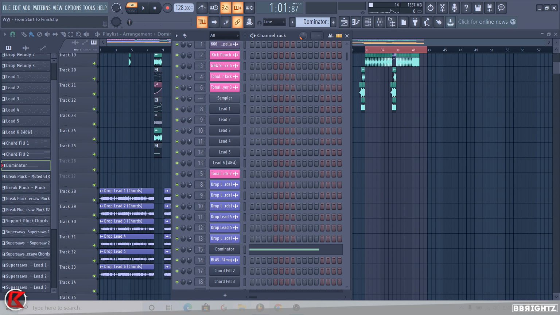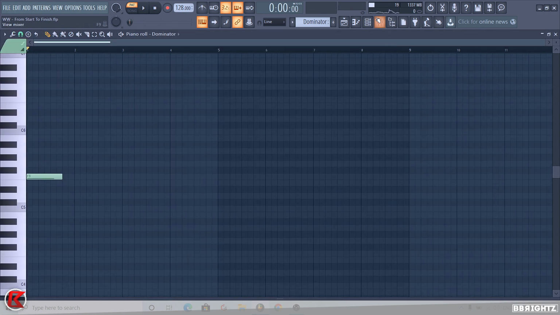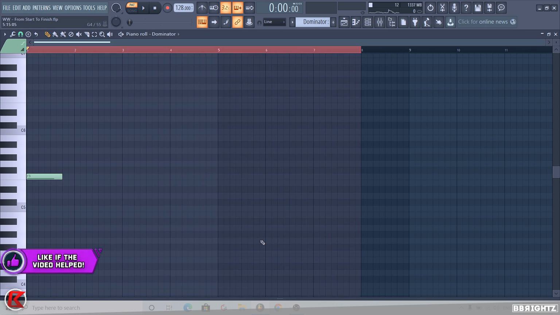It just sounds like this. But instead of it being like this, it's going to be up until about here, like this long, and then we're just going to do an automation clip of the pitch. So yeah, I'll do a quick time lapse to speed this bit up. Don't want to dwell on it too much, don't want to waste your time. So yeah, I'll do this and I'll speak to you afterwards.